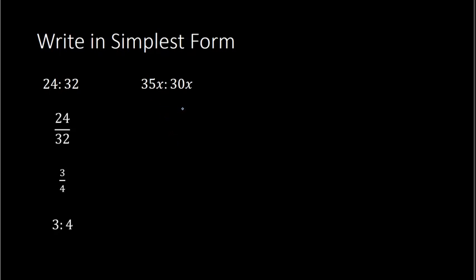Now to simplify, we can again think of this as a fraction, and we can divide the top and the bottom both by a 5 and also by an x. So if you divide the top by a 5 and an x, we're left with 7, and the bottom, 30x divided by 5x, gives me 6. So that can reduce to become 7 over 6, which if you write back as in the other format, we would have 7 colon 6. Next we have 12x to the third times y over 9xy squared.